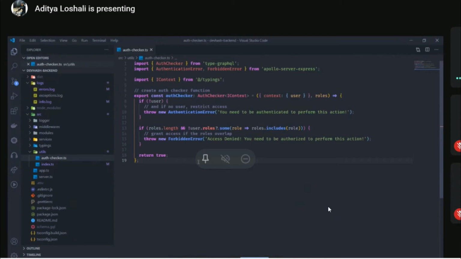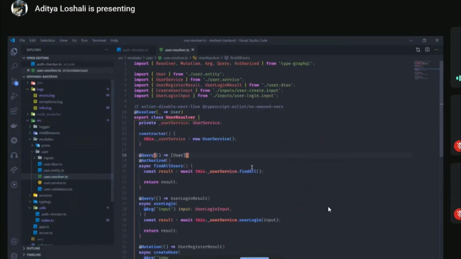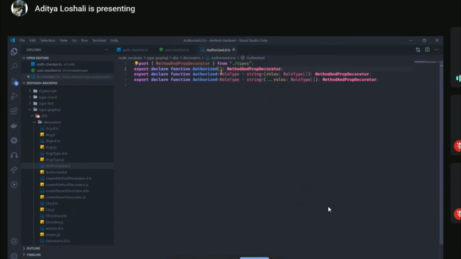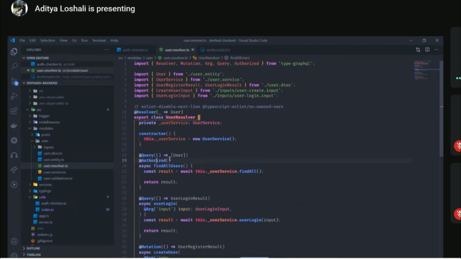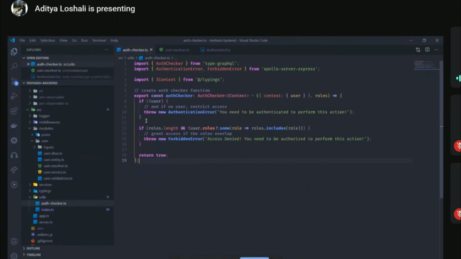It is expecting the roles from here. And if the roles are present, what we will do here is, I don't remember the exact syntax right now, but it was something like this. You can check it in TypeGraphQL, but this authorize middleware accepts the roles, an array of roles. For example, I say that admin and, consider something else. So these two roles only should be able to access it. So auth checker will check here. If the roles array is provided and if it matches the user roles, then it will let you go. It will return true. If it does not match, then an access denied error will be sent.